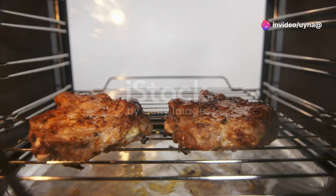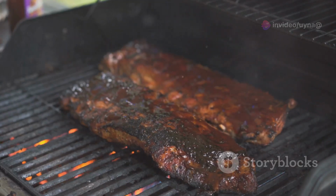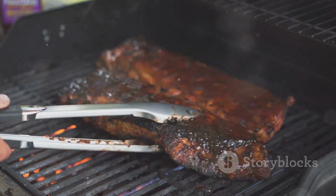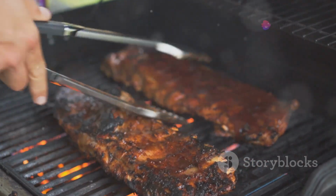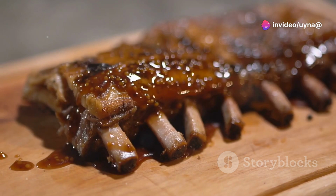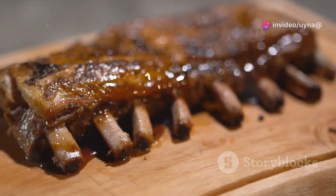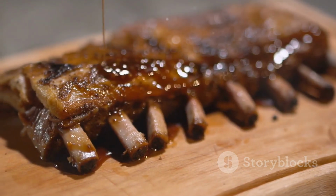Section 7. While the ribs bake, preparing a simple, flavorful sauce. As our ribs are busy soaking up all those delicious flavors in the oven, let's take a few moments to whip up a simple yet incredibly flavorful sauce. This sauce will add a final touch of sweetness, tanginess, and a hint of smokiness to our ribs, elevating them to new heights of deliciousness.